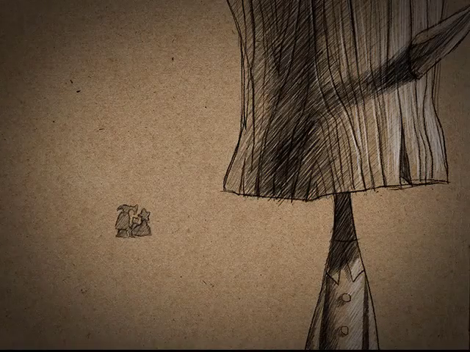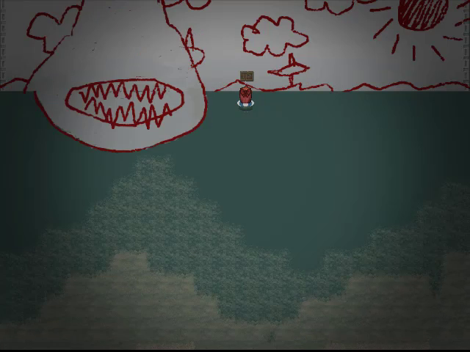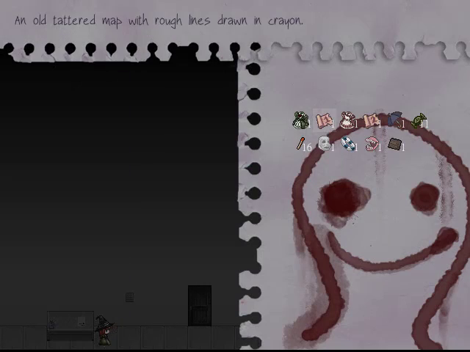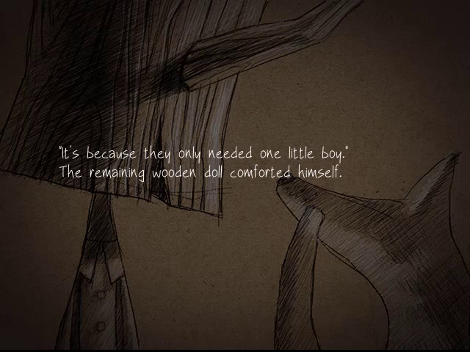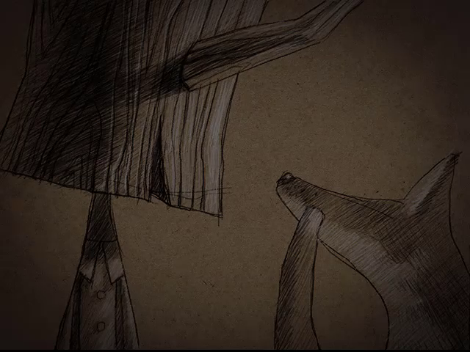But that was only one of them. That's because they only need one little boy. The remaining wooden dog confronted himself. But the fox jumped out. "But why wasn't it you? You two look the exact same. But why wasn't it you? This is too unfair."